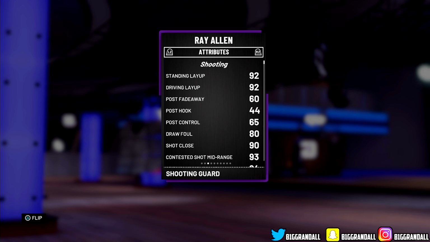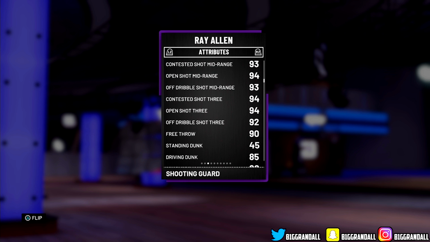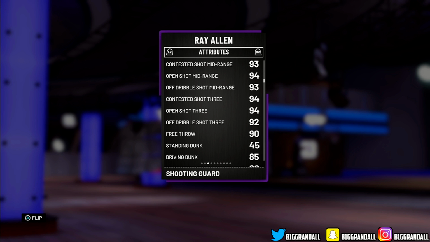Standing layup is a 92. Driving layup is a 92. Post fadeaway is a 60. That's bad. Post hook, 44. Post control, 65. Draw foul is an 80. Shot close, a 90. Contested mid-range is a 93. Open shot mid-range is a 94. Off dribble shot mid-range is a 90. Contested shot three is a 94. Open shot three, 94. Off dribble shot three, 92.